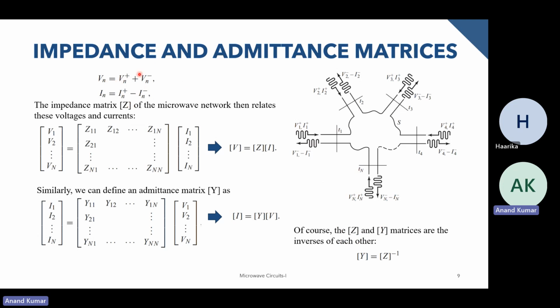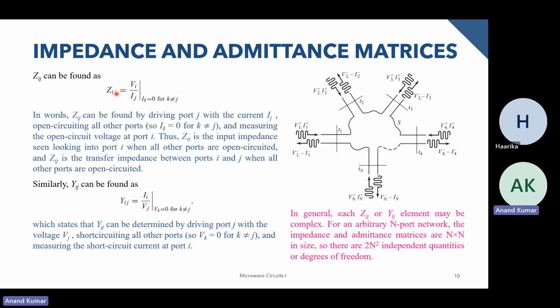So this is how we form the matrix for an impedance or the admittance matrix. We write down the voltages in terms of the currents, and then we form these matrices. So Z11 is basically the impedance transformation for port 1 itself, and Z12 is the impedance transformation between port 1 and 2, and similarly this goes on. We discussed all this in the last class. Z and Y are the impedance and admittance matrices, and they are inverses of each other. We looked at how we calculate the individual entries of these matrices.